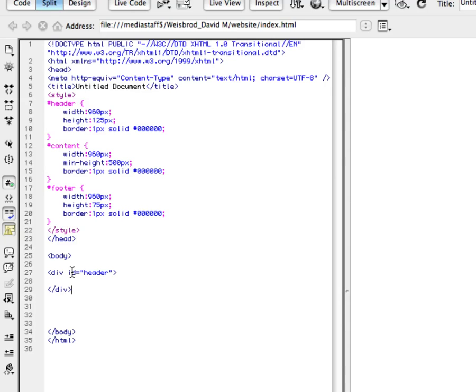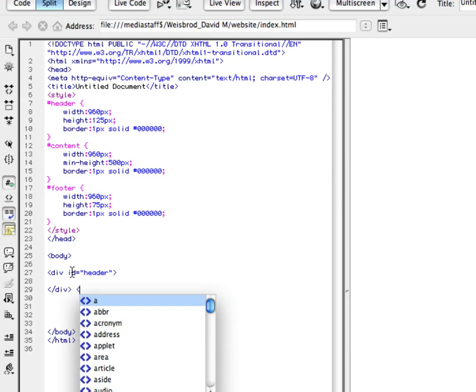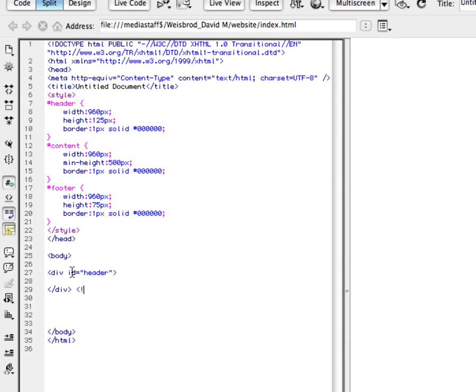Now, here's something that I like to do. I think this is really important because it will get confusing. I'm going to do bracket, exclamation point, dash dash. And you'll notice how everything goes gray. This is a comment. If you do the exclamation point and dash dash like this, it tells the browser, ignore this. This isn't a command. This is just going to be an organizational note for me, the coder. End of header div. Dash dash, bracket.